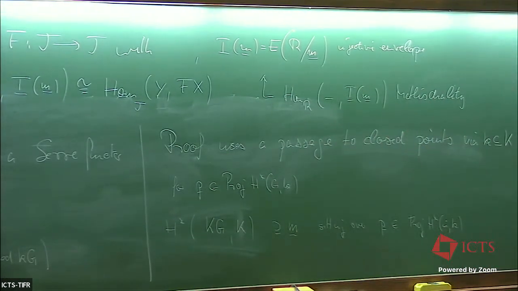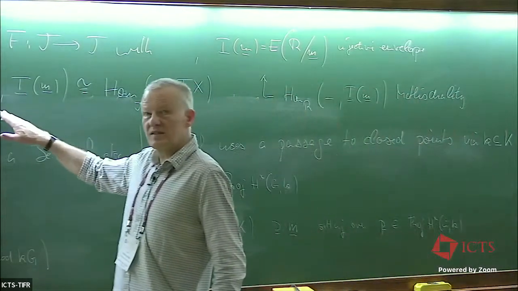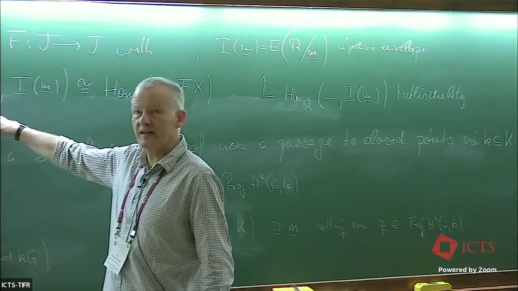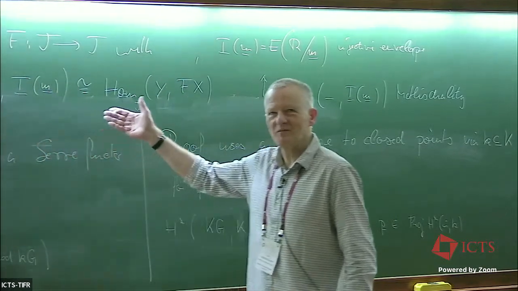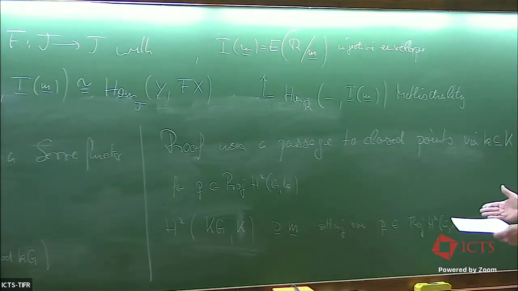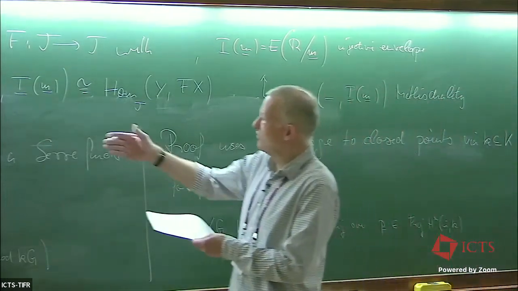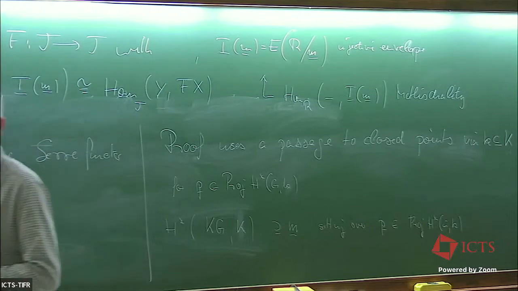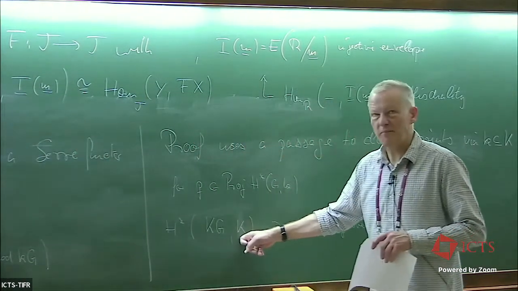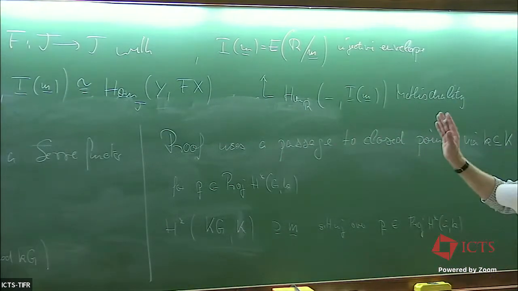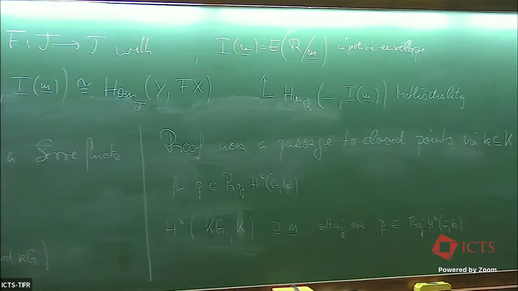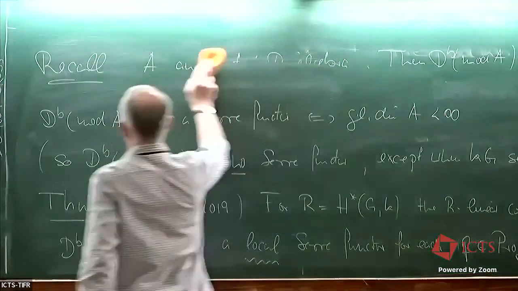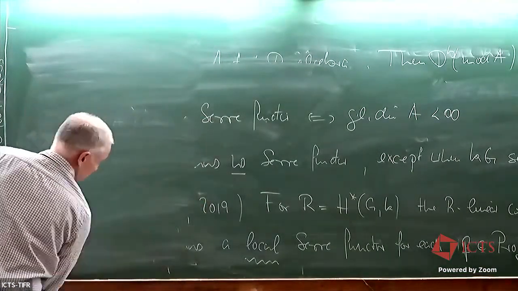And at the end, this formula boils down to Tate duality, meaning that we deal with finite dimensional modules, roughly speaking. Because we pass to a closed point, the modules we are looking at in this category become identified as finite dimensional modules over this capital K. This is a very rough idea, and I'm not going into further details, and rather try to tell you how there is a global functor behind.